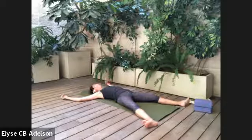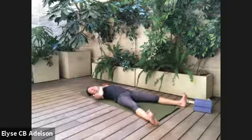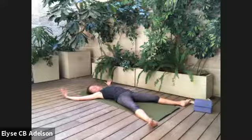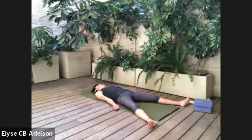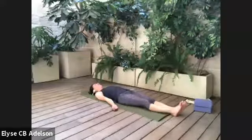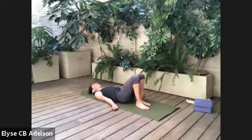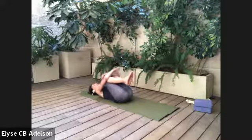Slowly begin to deepen your breath. Of course, you can stay here as long as you're able to or need to. Now begin to bring movement back to your fingers and toes. Gently turn your head side to side. With awareness, bringing your legs closer together as you bend one knee and then the other. And then you can hug one knee into the chest and the other.